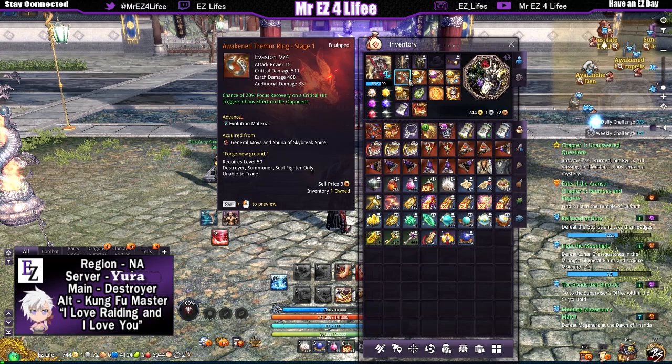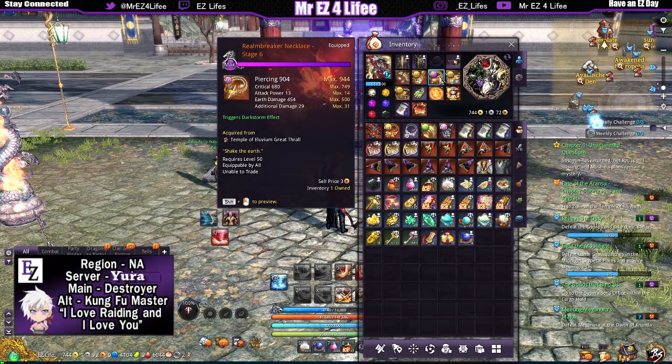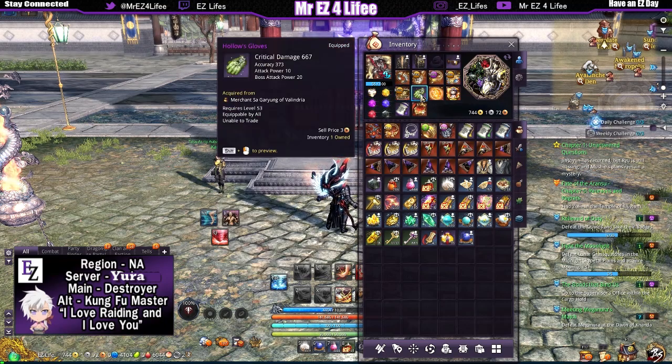I have the Awaken Ring, I got the Earring, Stage 10, still got the Stage 6 Necklace. It's fine, the Necklace at Stage 6 is okay to do this. Of course, maxed out Bracelet, we gotta get that Bracelet, we got the Belt, we still got the Hollow's Gloves. That's right, you absolutely do not need the new legendary glove, or even the Starstone glove to do this. The Hollows glove is fine.